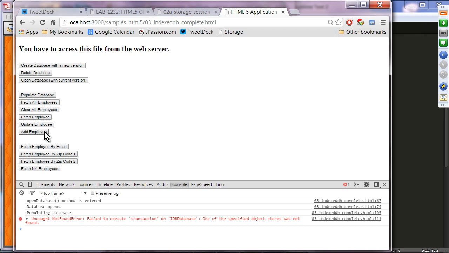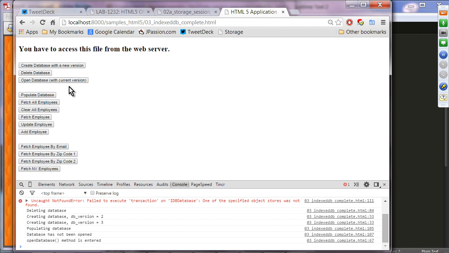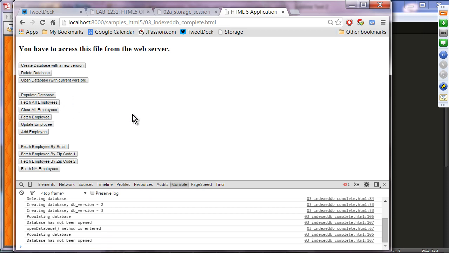Failed to execute transaction: the specified object store was not found. Delete. Create. So we create a brand new version and then populate. Open, then populate. Oh, now it works. I think I had to create the new version of it. Okay, so now things are populated.